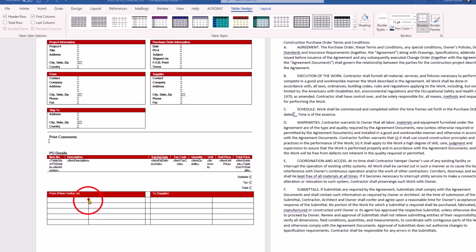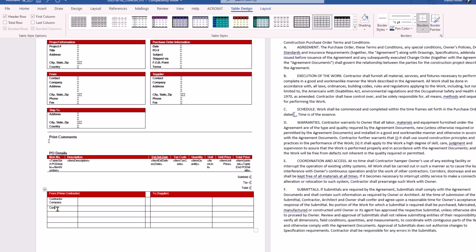I'm going to use this first column for labels. I'm going to move that over and try to line that up with above. And we'll move that over a little more. We're going to use these as labels. This will be the contractor's company, contractor contact.